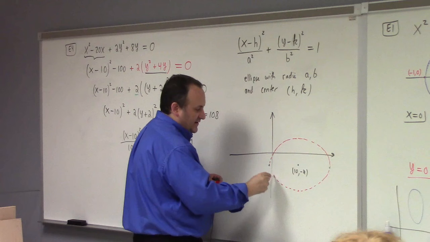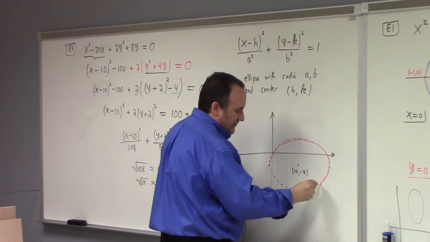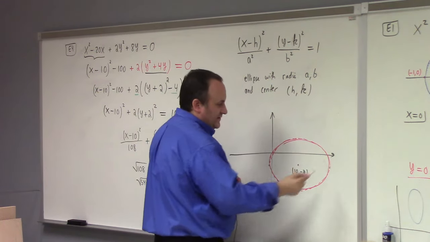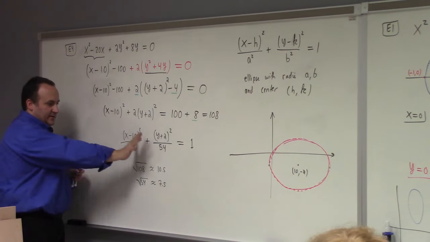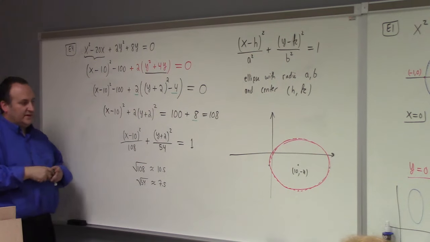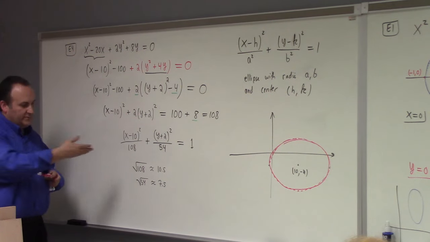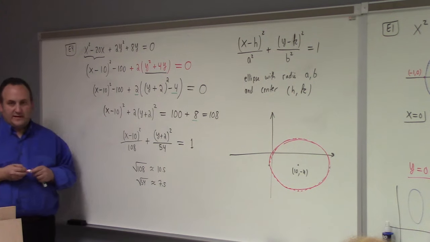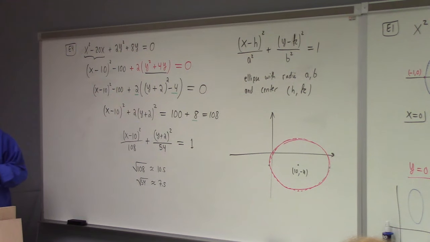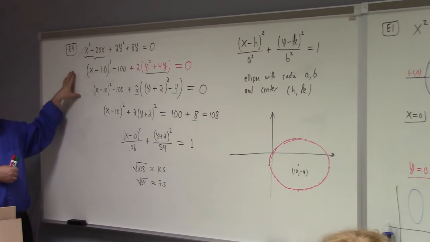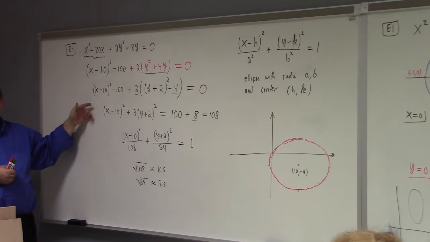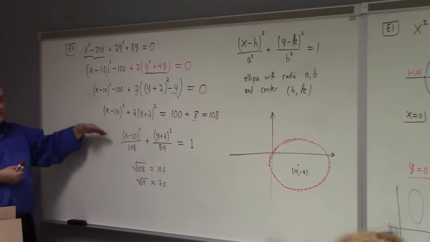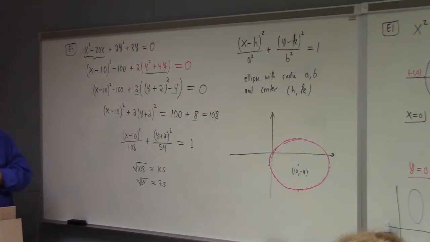Now, I don't usually ask you guys to graph the ellipse in this kind of problem. I usually just ask you to identify what kind of curve it is. So your solution might stop here, where you'd say, this is an ellipse centered at 10, minus 2 with radii square root of 108 and square root of 54. Although I would give probably significant partial credit if you just completed the square correctly and came to this equation right here, which shows that it's an ellipse, right? This dividing by 108 to make it pretty to understand the graph, that's just a little bit extra.